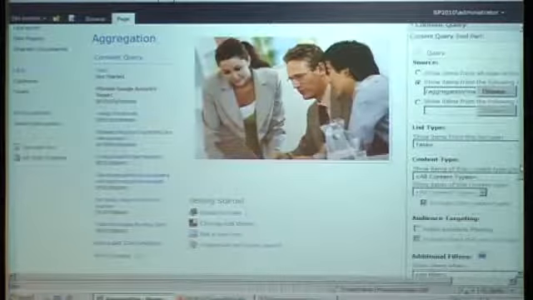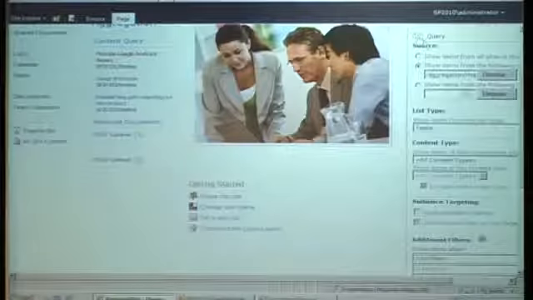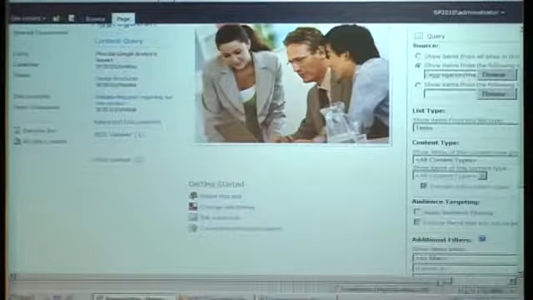I can now start to expand that, select a site, OK it. And you can see we're just getting information from the marketing site now. The nice thing about that is as that part of the site collection grows, as more subsites are added to the marketing site, that content's going to automatically be included in our content query as well. Okay, so we can choose from a specific site and its subsites.